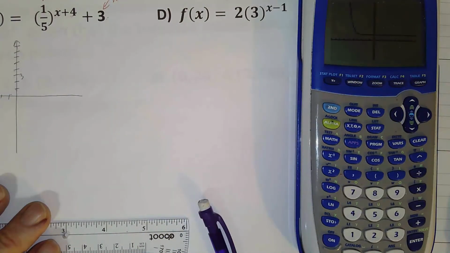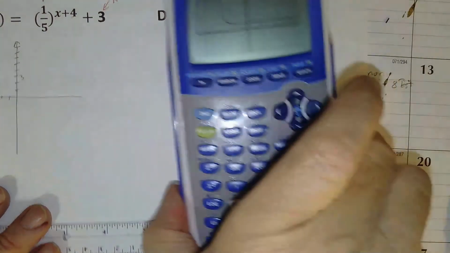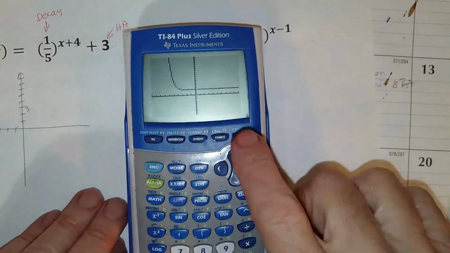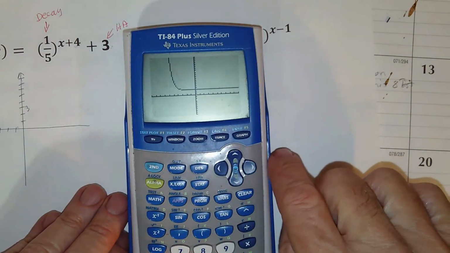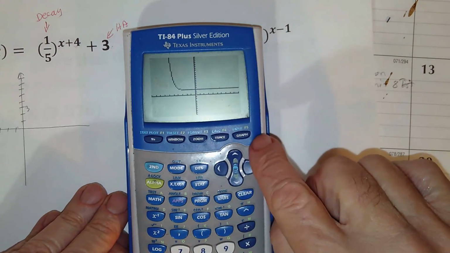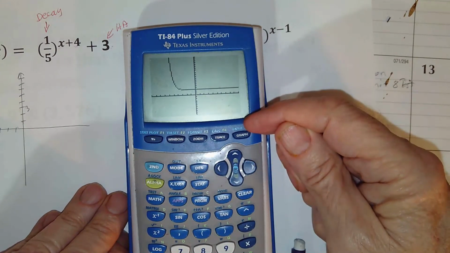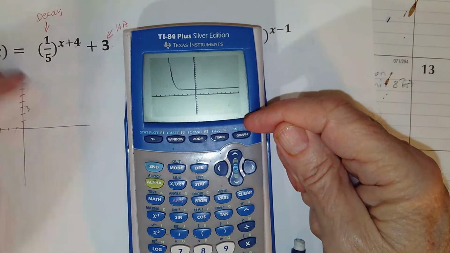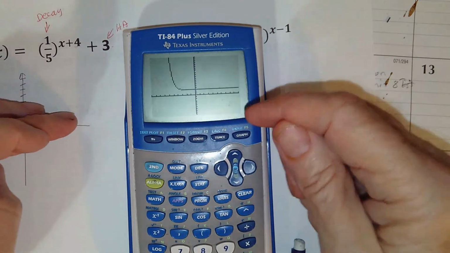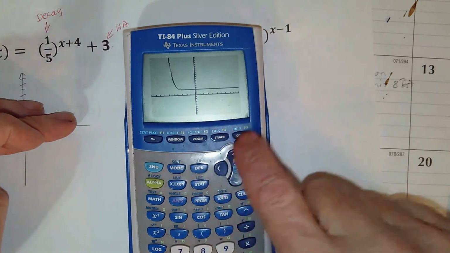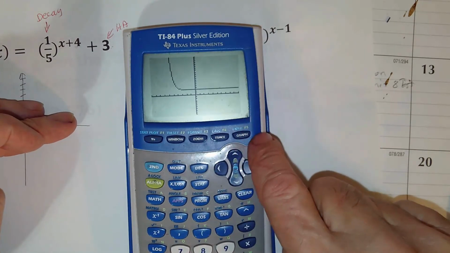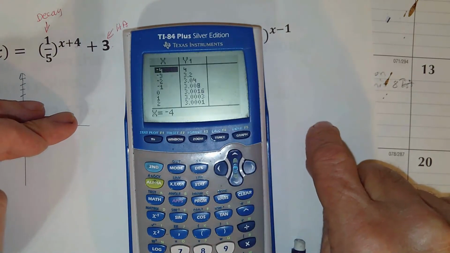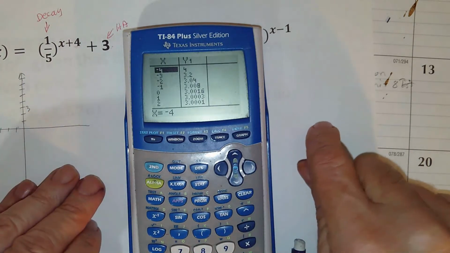Right? So I know what the graph looks like. What I'd like to do is figure out what the values are, and it's kind of hard to see it on here. So one way we can do this is we can click on the table tab. You see the table tab here? It'll create an XY chart for us. We don't have to mess around with it. It's blue, it's behind the graph key, so I click the second button to get to it. Click the graph key. And now you can see some values.